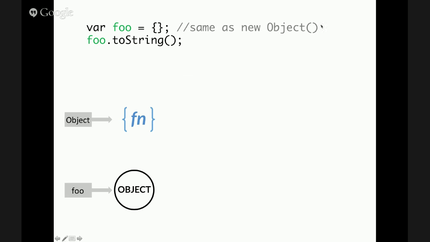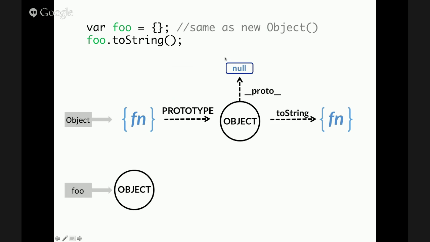So there's an object variable in the global call object that points to a function in memory. That function, like I've mentioned before, functions have a prototype property. And that prototype property in the case of object is an object itself but has a toString property that points to a toString method.